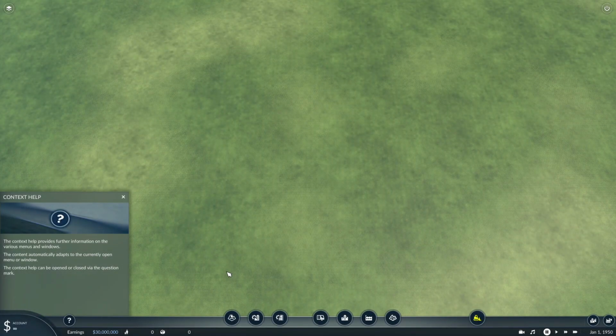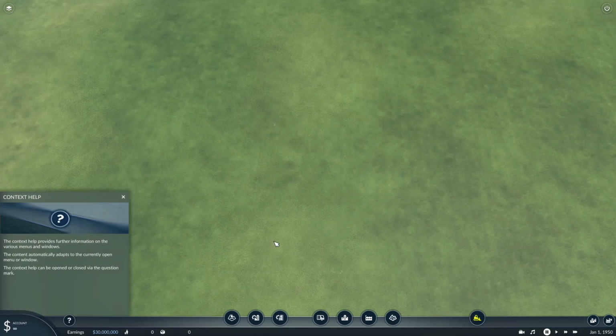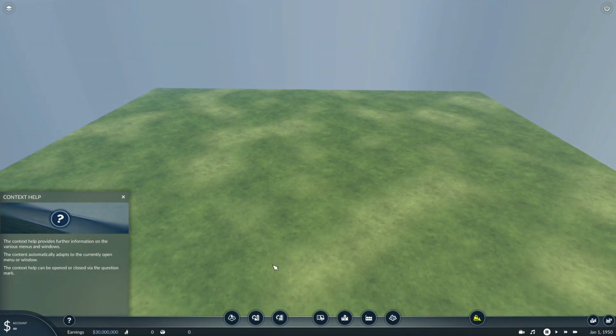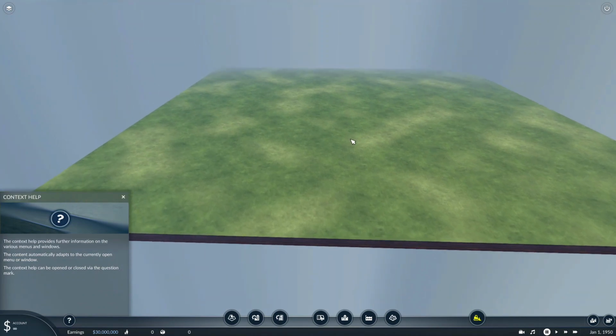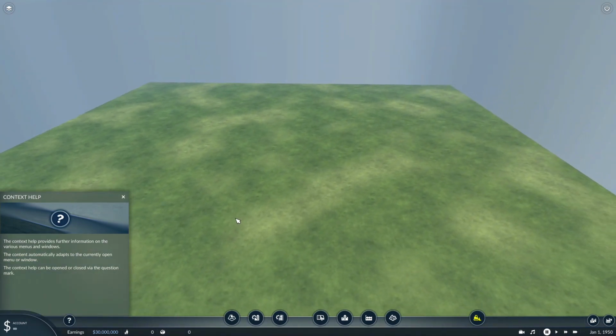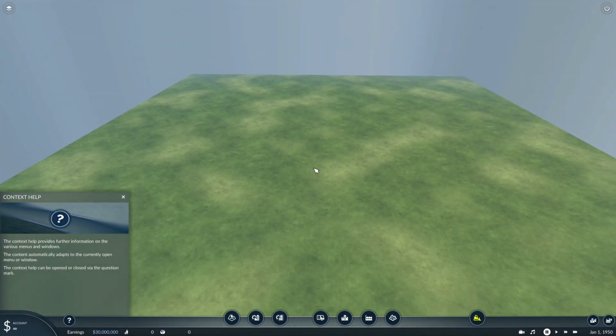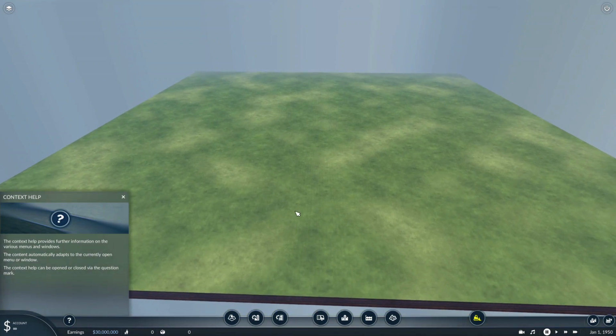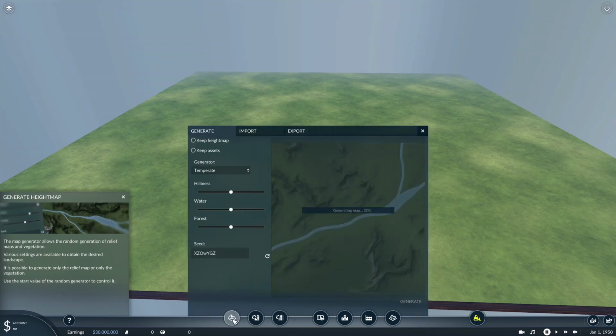Okay, so we're now into the map editor for proper. Now, if I just get the angle a little bit better there, you'll see that we've basically got just a square. We chose the one-to-one format, and we've just got a basic flat square. So what you were doing before were more like the game parameters, if you like, but this is more the actual map editor. So the first one to look at is this one here.